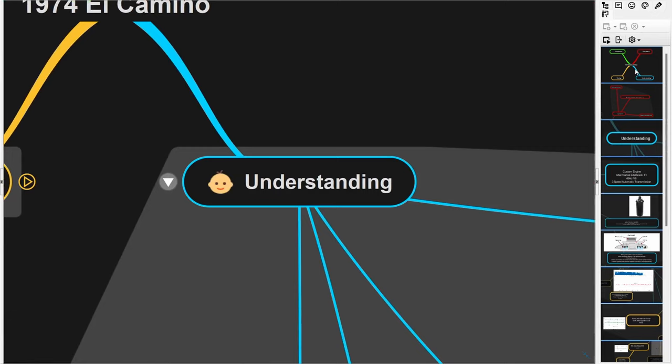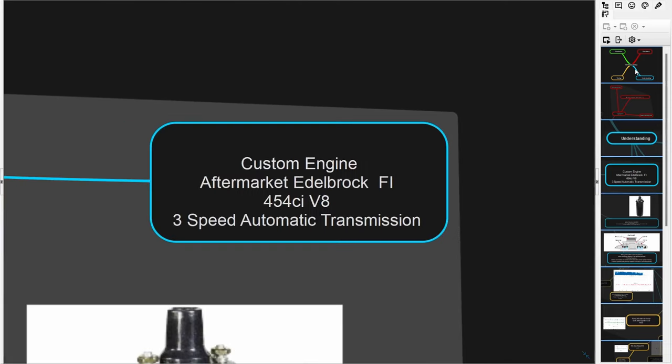So now on to the understanding, which is super important on anything, but especially custom vehicles. It's important to take time, do a proper inspection, and really understand how that system's designed to work, and all the amateur engineering that goes into custom stuff. It's good to get your head wrapped around how everything's supposed to work and how it's set up before you go trying to figure out what's wrong with the vehicle.